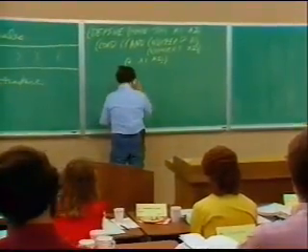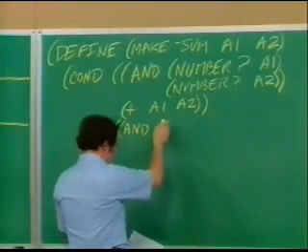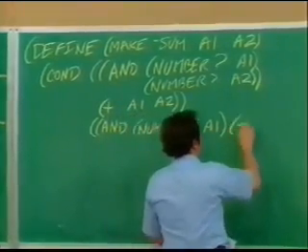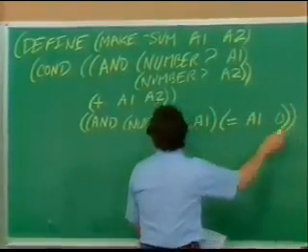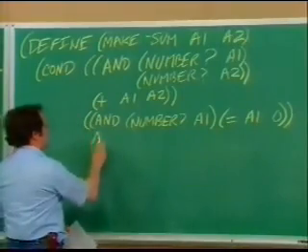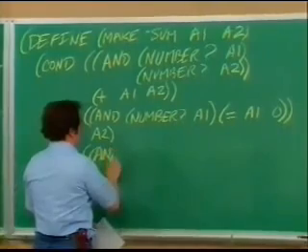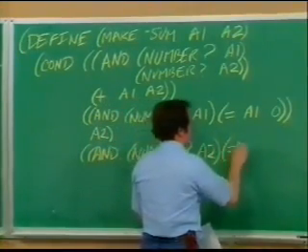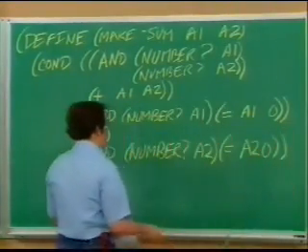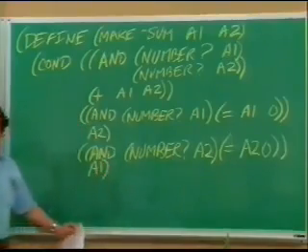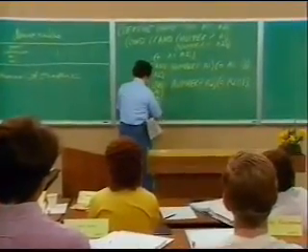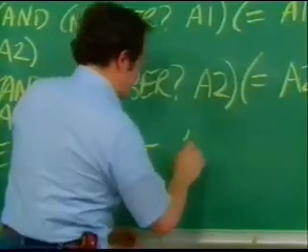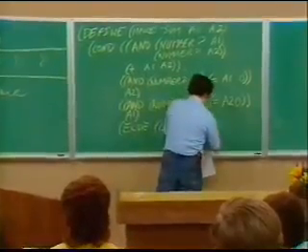And for example, supposing A1 is a number, if A1 is a number and it's equal to 0, well then the answer is just A2. There's no reason to make anything up. And if A2 is a number and equal to 0, then the result is A1. And only if I can't figure out something better to do with the situation will I construct a list. Otherwise, I want the representation to be the list containing the quoted symbol plus, and A1 and A2.